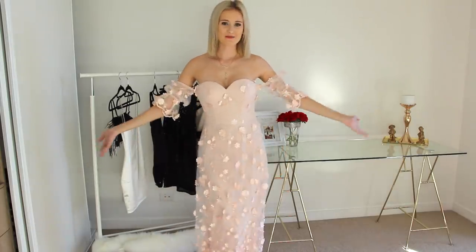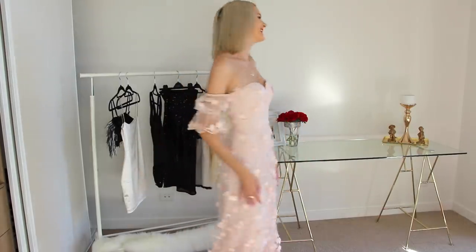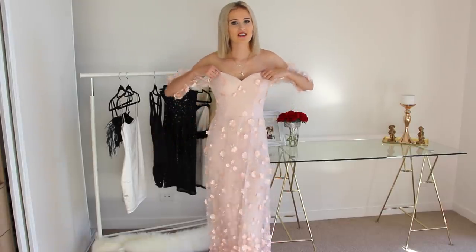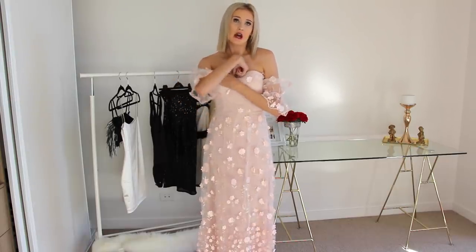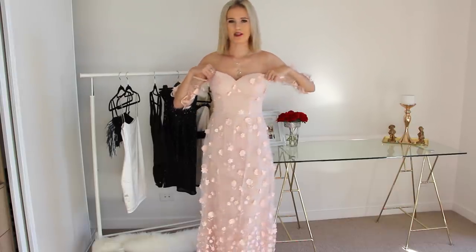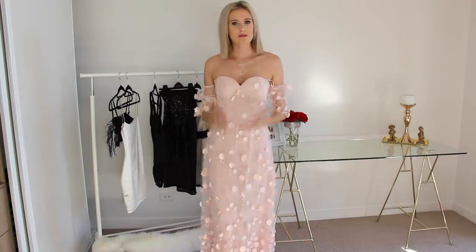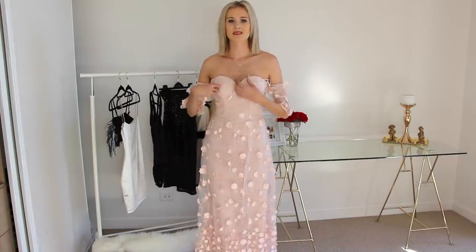And this is what this princess dress looks like on — here's the front and the back. I really really love this dress. I feel super girly and princessy in it. However it is a little bit big on me. I ordered it in my size, which is an Australian size 6, so an extra small on Fashion Nova, and it's just a little too big around the chest and could probably be a little tighter around the waist as well. I'd recommend going a size smaller with this dress.